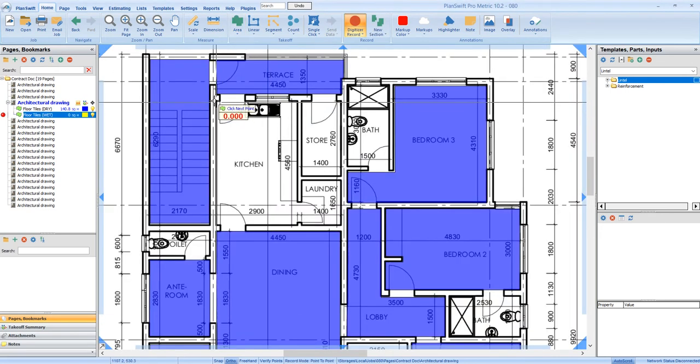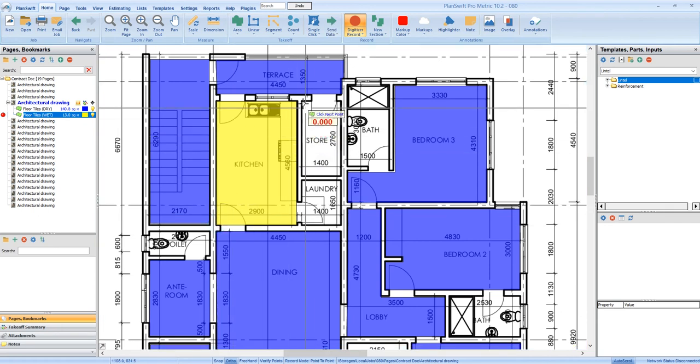Then I'll start my taking off by clicking at the end point. Click. Okay, I have here my store.